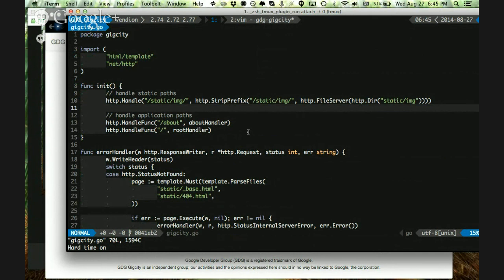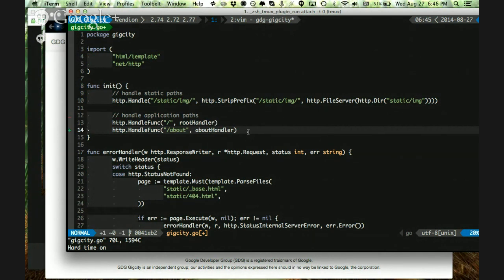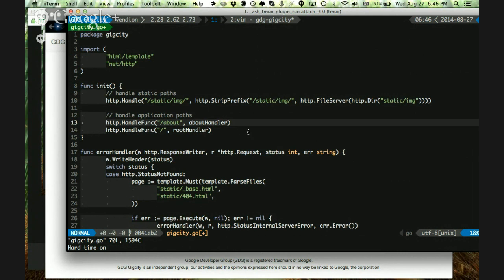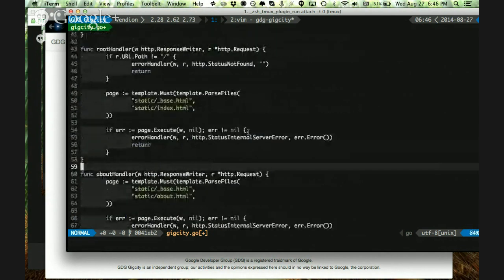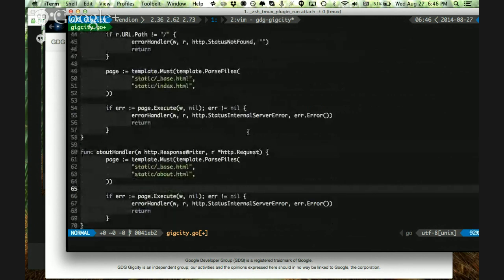If you accidentally had it the other way, the about page would never get called, because it would always match the /. And so with that, we've also added in another function call. It looks fairly like the root's, except we don't have to worry about handling 404s anymore, since that's always going to fall onto the root handler and get matched there.